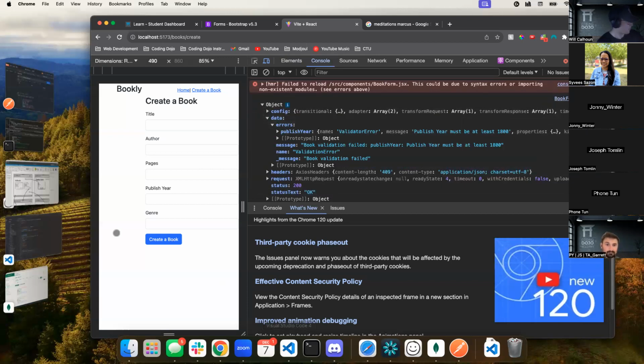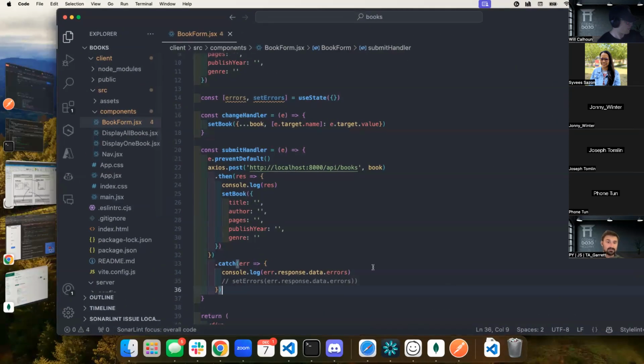Because this should console log error.response.data.errors, it shouldn't be doing all of this.